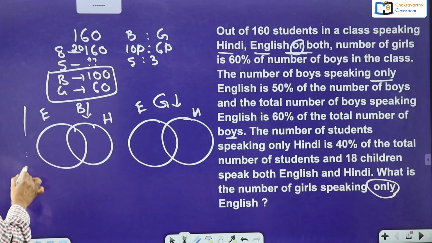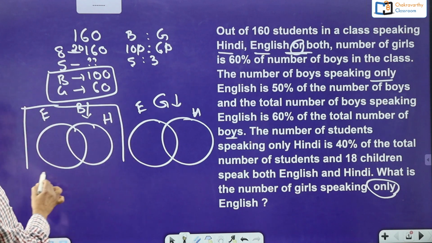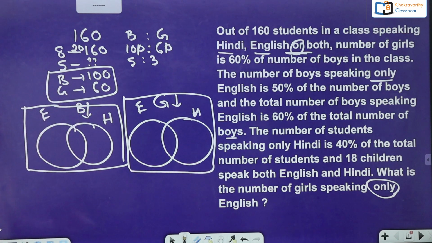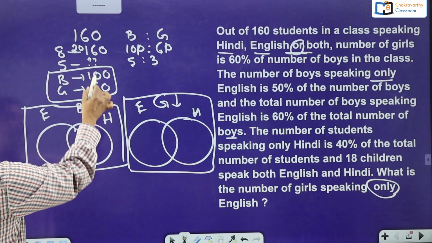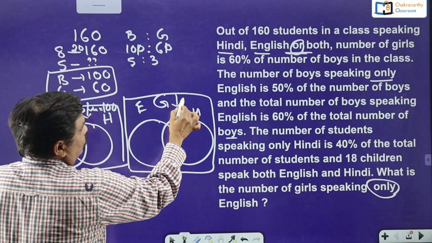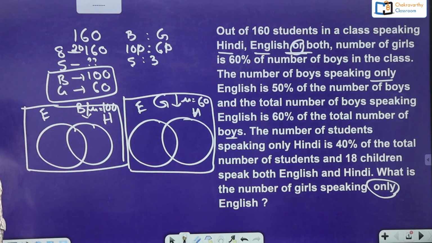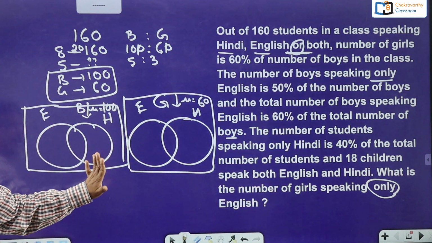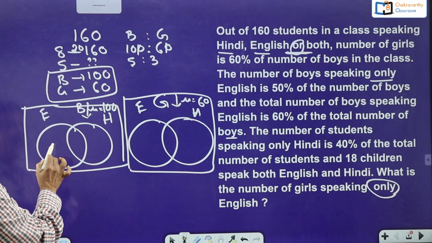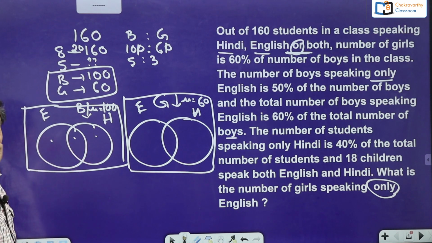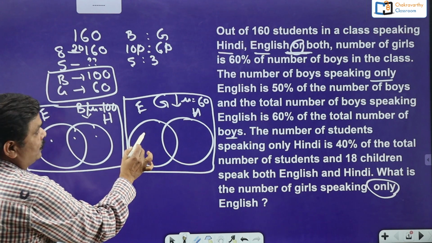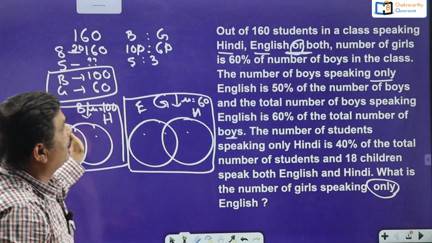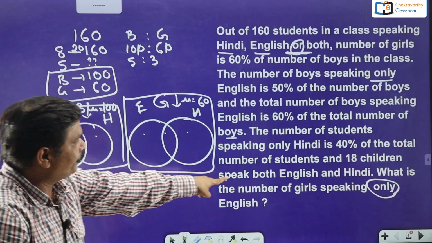As far as the data are concerned, I am making two separate diagrams. The number of boys here, the mu, is equal to 100. And for girls, mu should be equal to 60. And because of the words Hindi, English or both, as I just explained, there is no none part either here or here. That means if you add up this one and this one, it must be equal to 100. Here also, this one plus this one plus this one must be equal to 60. Now start the question here. Start depicting the data here. Nothing is there. You have to fill it up and find out what this is.